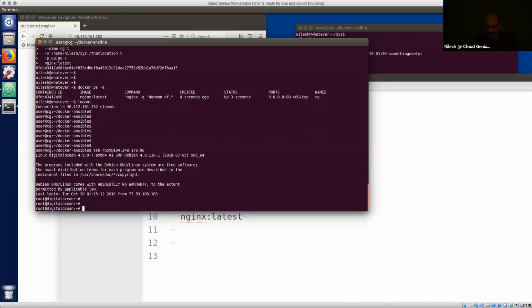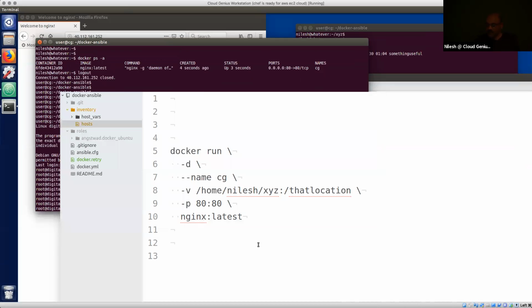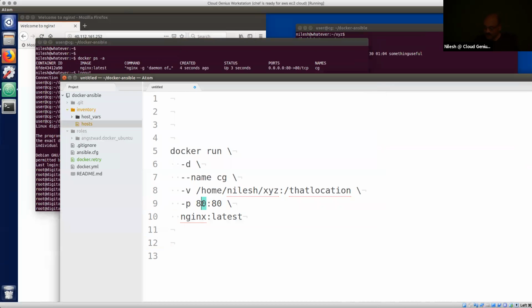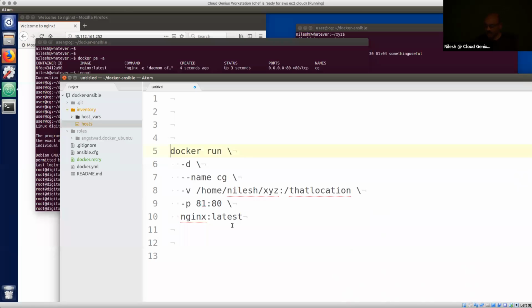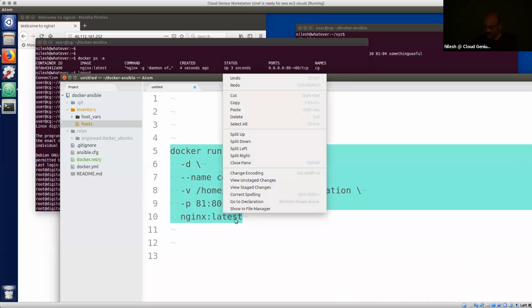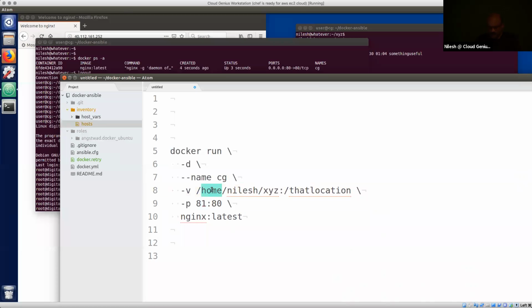So I'll now experiment with the same ideas as before, but with craziness included. For example, I want to run this 81 port on the real machine. Can I do this? Absolutely yes. Let's figure out how you run it. So I'll take the same command and make the volume mapping different. My folder is root and there is no Nilesh there, so I'll get rid of Nilesh, and I still have that location.